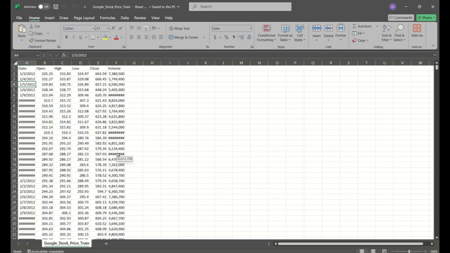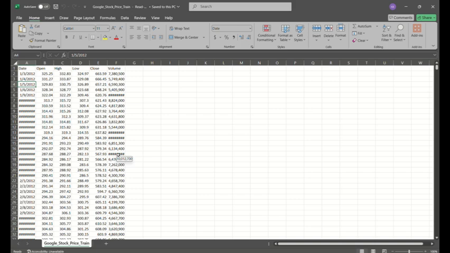What we're going to build today is a model that can predict stock prices. What model architecture are we going to use? We are going to use RNN, which helps in time series analysis. Apart from that, you can also do text prediction, like the next word in a sentence. That is what RNN is used for.